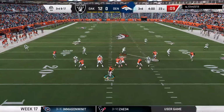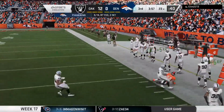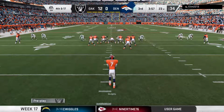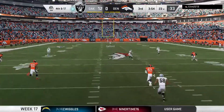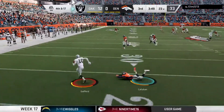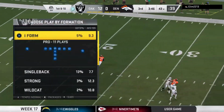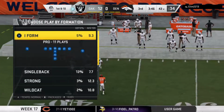24 is the mark. On 3rd and long, it's Manning. And that is incomplete. They went with the dime look that time on defense, just flooded the field with defensive backs, blanketed everyone, took away all the passing angles, thus the incompletion. And this is away. It's a high kick, and he got all of it. This is taken at the 15. Great blocking, nearly sprung him there. 28-yard return. And out will come the offense as they take over.